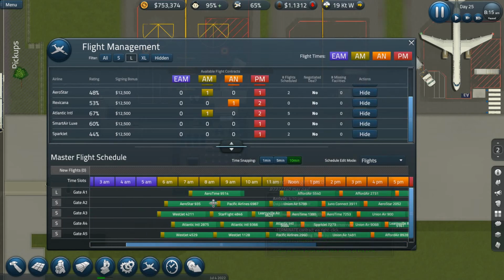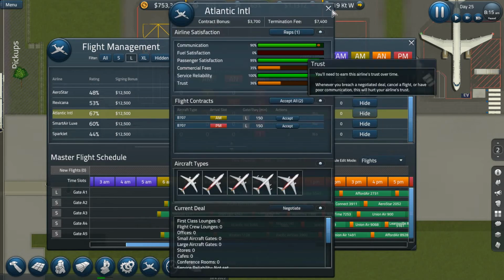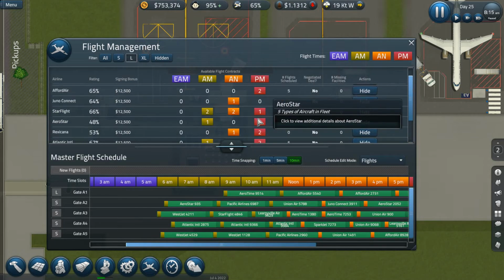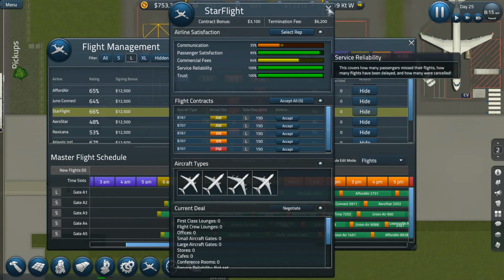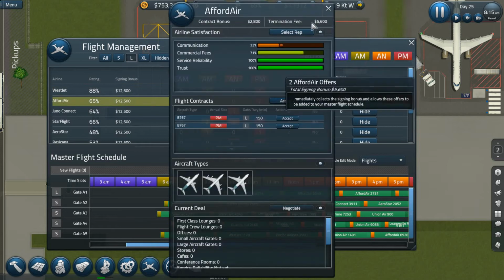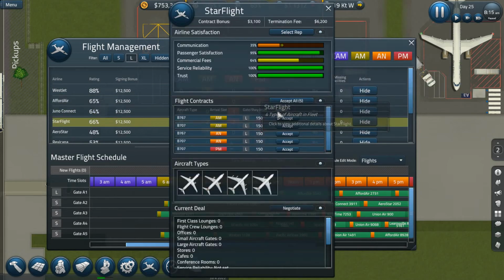Oh my goodness. We can do this. We can get another morning flight. Atlantic, 707. 767. 7670. You're giving us a PM large. You're giving us PM large. Afternoon large.